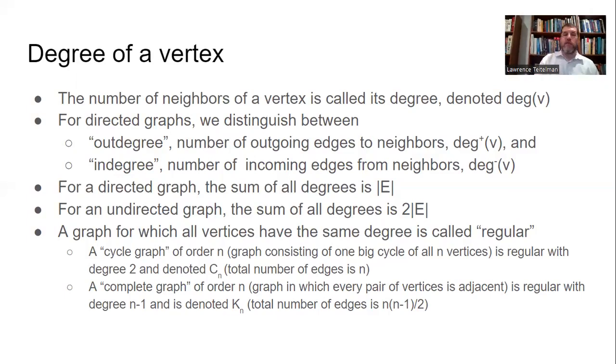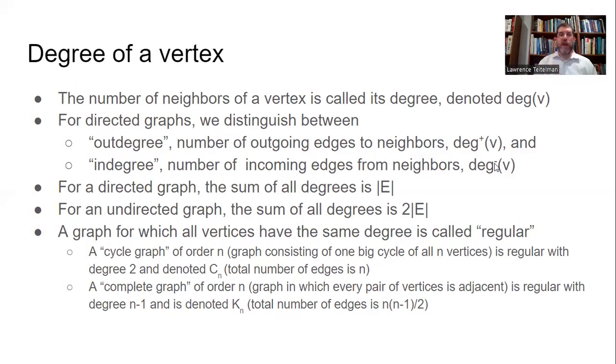All right. So let's just back up a little bit here. Every vertex has a degree, which is the number of neighbors. If it's a directed graph, then we need to differentiate between the edges that are going out. We use that plus sign to indicate edges that are going out, and a little superscript minus sign to indicate the edges that are coming in. We call that an in degree.